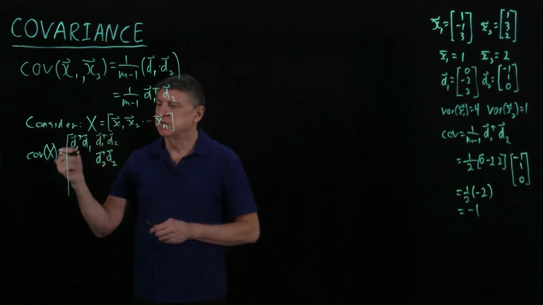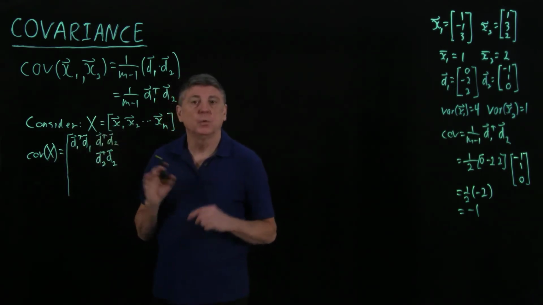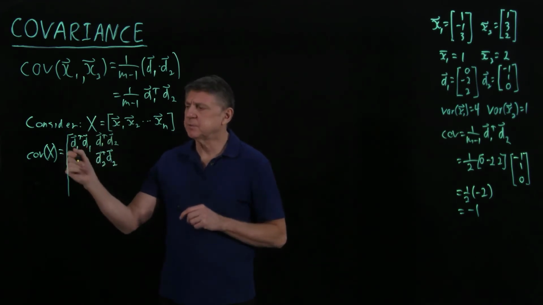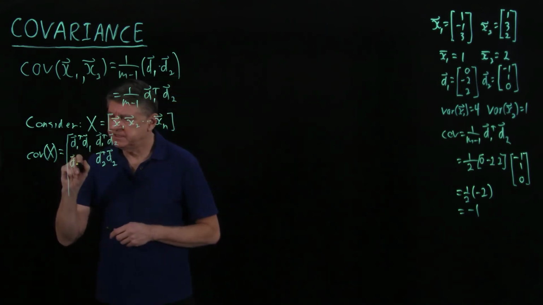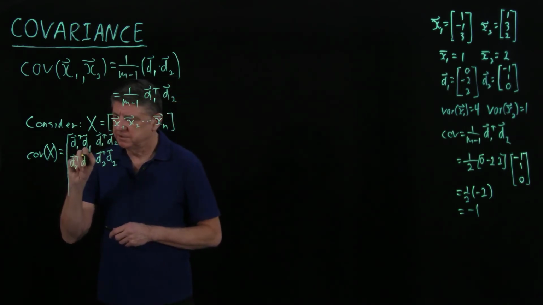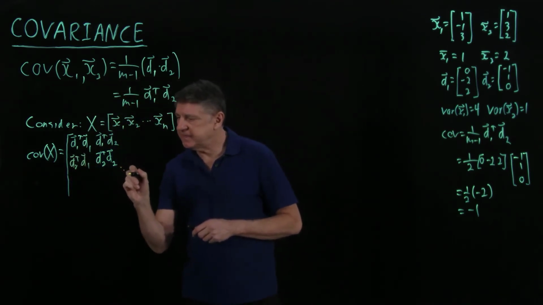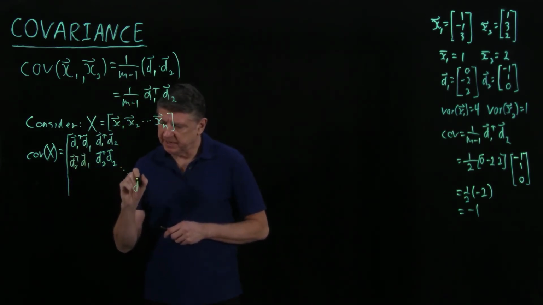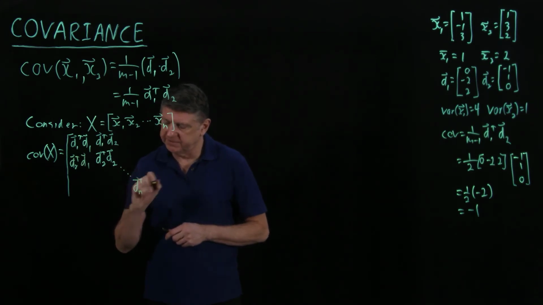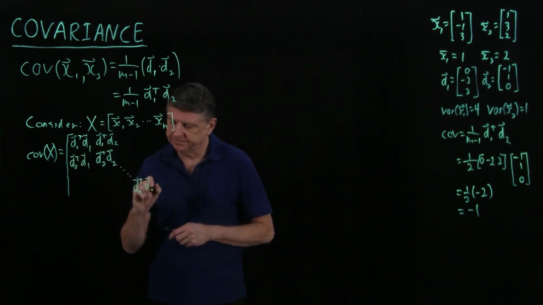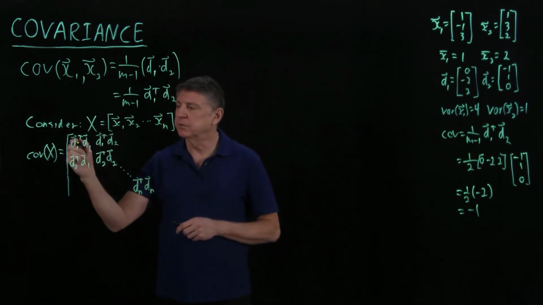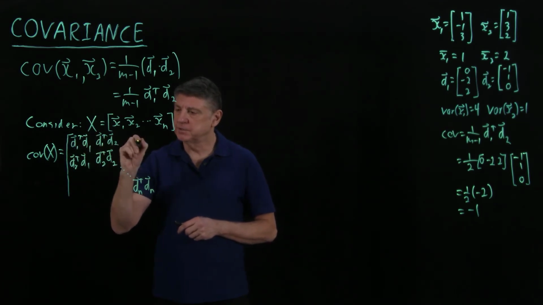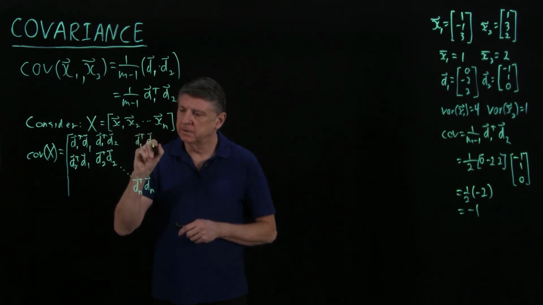And then how does data 2 covary from data 1? Well, we could write it in either way. Let's write entry 2, 1 using 2 and 1, so that would be d2 transpose d1. As I continue on, eventually I'll have represented all of the data vectors that were given using their differences. And then what will the first row end at? Well, this is d1 transpose d1, and so on, ending with d1 transpose dn. So this will be how d1 covaries from data vector n.